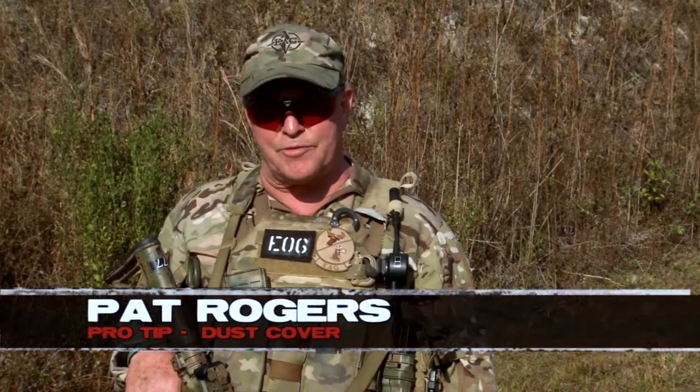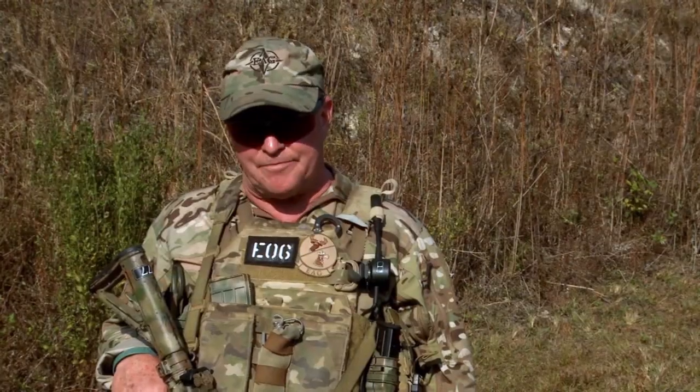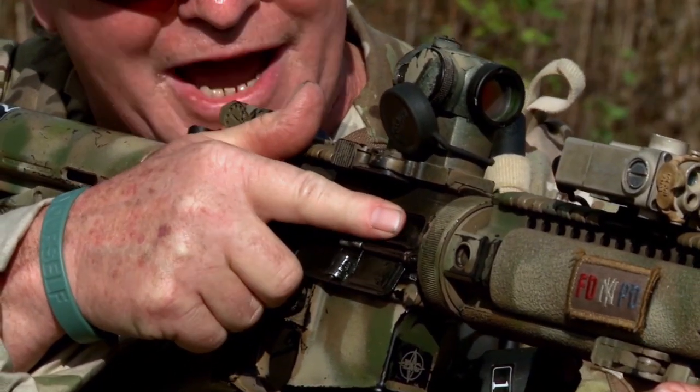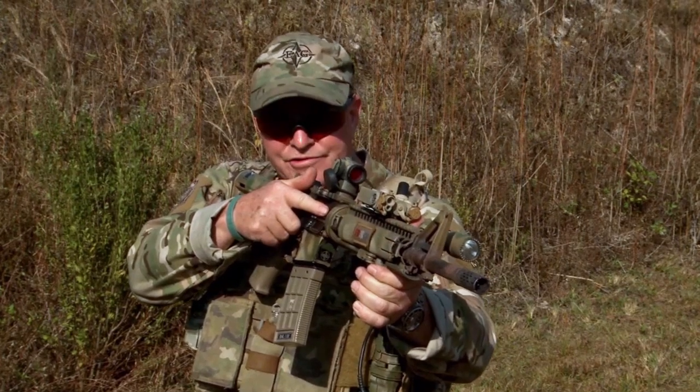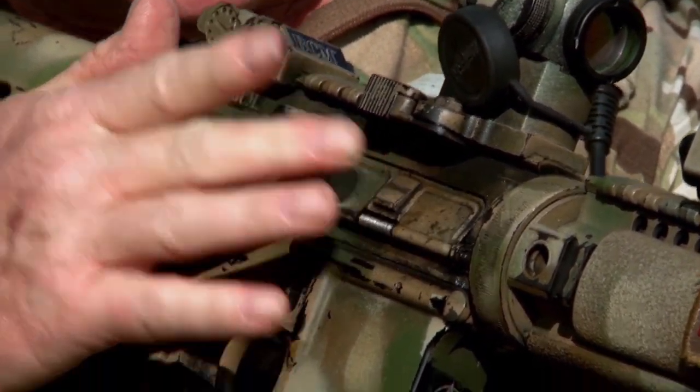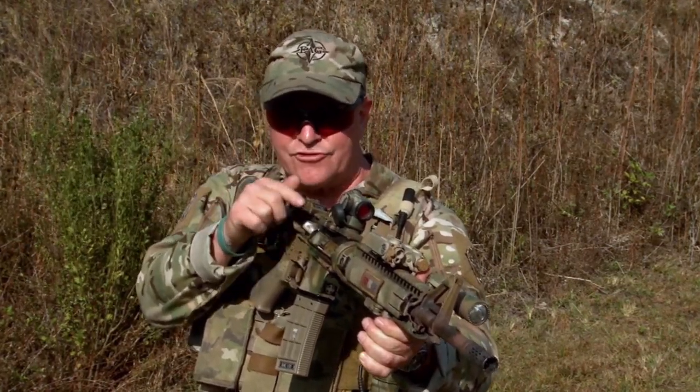While situational awareness is generally projected out, we also want to bring that situational awareness in to our weapon. We need to understand what condition this weapon is in at all times. Too often we'll see people on a range with no magazines in their pistol, no ammunition in the chamber. While on the range this may be embarrassing — in real life, it could be fatal. Our procedure after we engage is to make sure that our weapon is up before we engage mechanical safety. In this way we know what we have rather than guess it. After we shoot, take the index finger and feel for the bolt to make sure it's in battery — not looking at it because at night or in low light it may not be visible. Once I'm sure the bolt is closed, I close the dust cover. This dust cover is a check confirming the bolt is in battery.